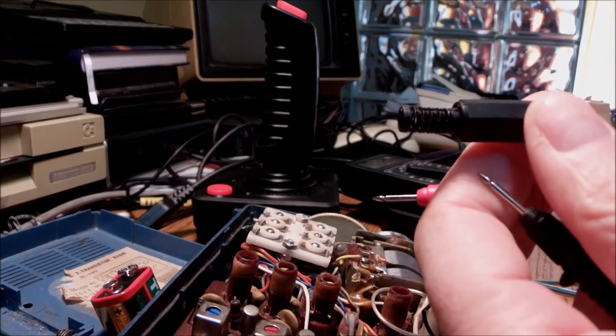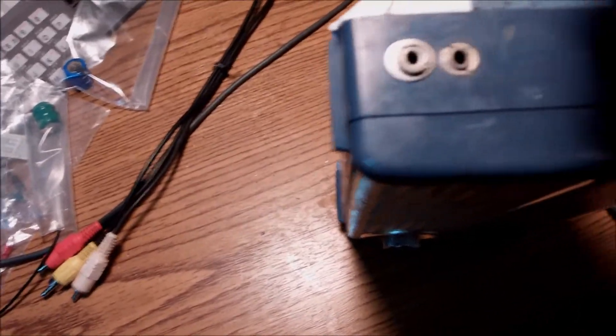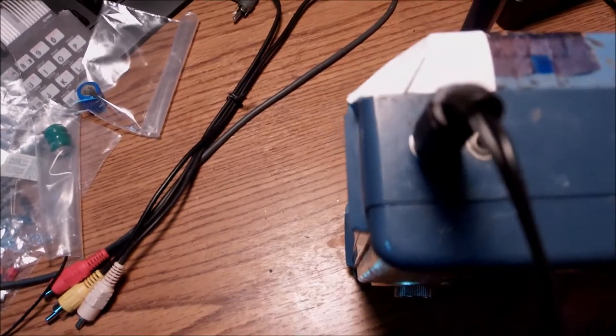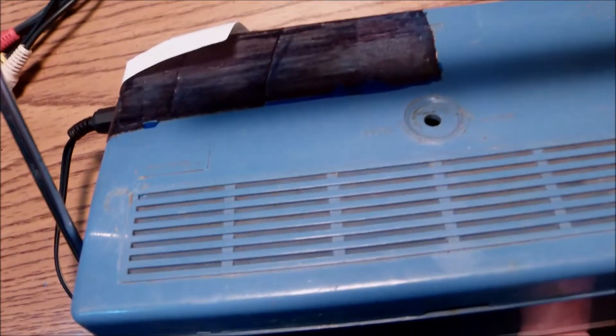I skipped the part of drilling because it's a simple thing to do, and the soldering of the two points onto the socket is also pretty straightforward. Now you can see the final product here. We have the new socket underneath the existing one for the earphones, and here we can connect our mono jack feeding 9 volts. If you already have something like the Atari power supply it will do the job, and we can listen to our music.